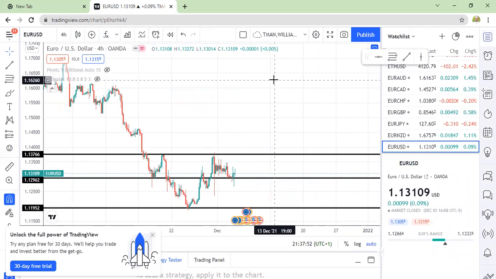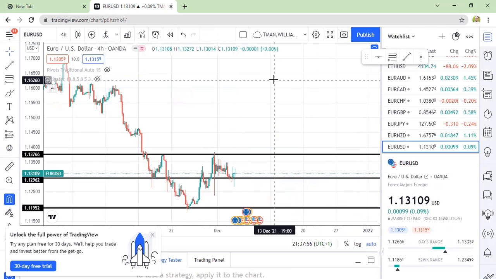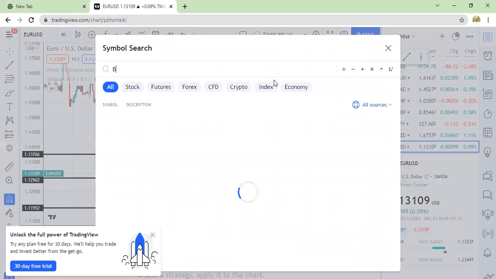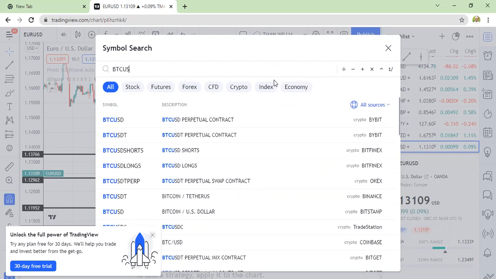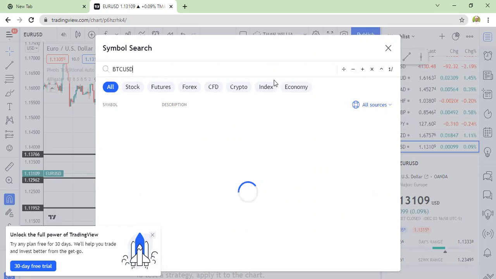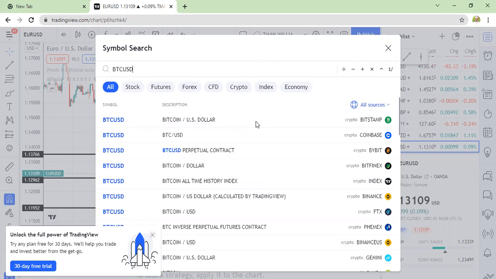Assuming that you want to check BTC USD, this BTC USD you want to check, it will show you. Now choose the broker you want, and I like to choose HCS.